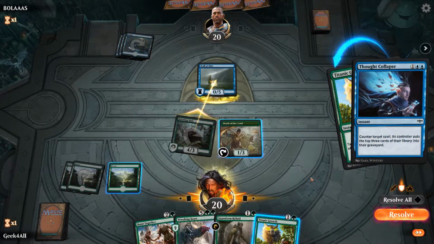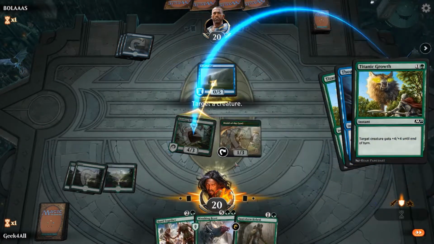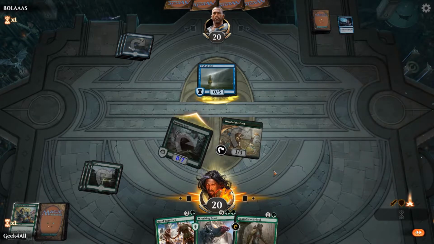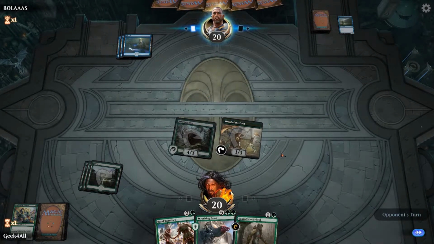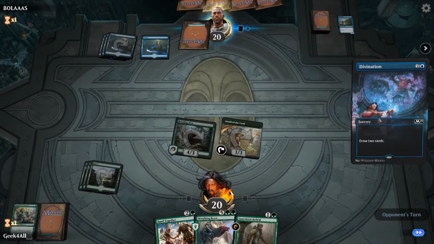They do. Do we play the second one? I think we do. Let's see what they do with that. Sure. Kill it. We put the top 3 cards of our library into our graveyard. We kill their 0/5. That's what we do. Cool. Thankfully, we drew that second Titanic Growth. They draw 2 cards. Look at that, Divination.